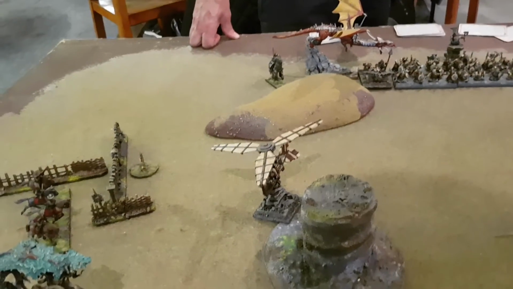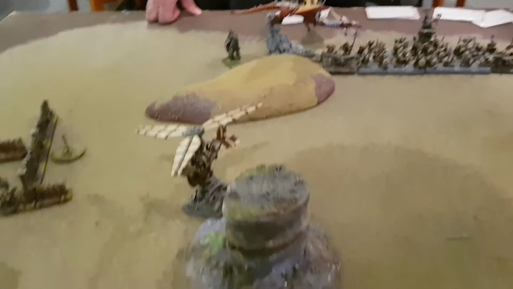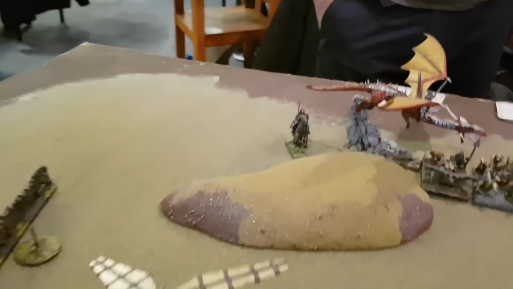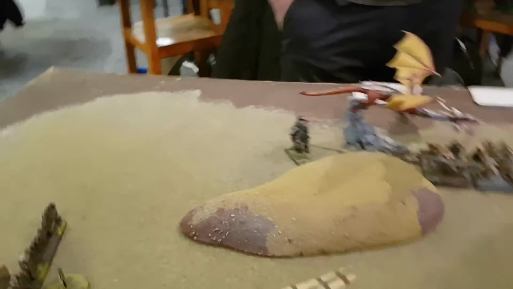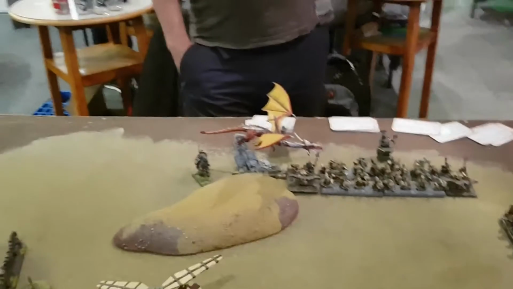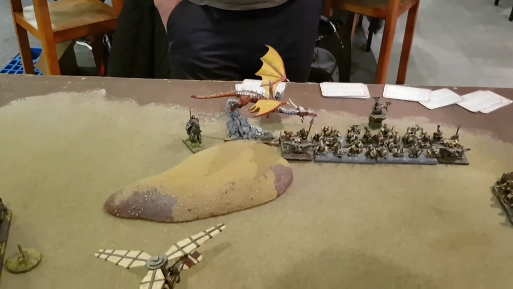Right then, turn 4, Kingdom Men shooting. Combined shots from the scouts, mage and crossbows finally saw off the unit of Rangers. The boomstick over here completely failed to do anything, completely missing here. So we're on to a bit of combat, and we'll hopefully take that war machine apart.